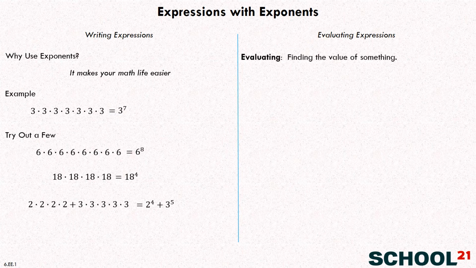Okay, so now let's talk about finding out what the value of exponents is. Let's look at an example here. When we say evaluating, that's just a fancy word for finding the value of something. So 2 to the 4th, if you're going to write that out, multiplying it out without an exponent, how would you write that? 2 times 2 times 2 times 2. Very good. It's 2 times 2 times 2 times 2, which is a real pain. But what's the value of that? Can you figure that out? Do a little mental math?